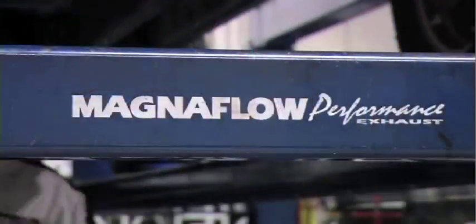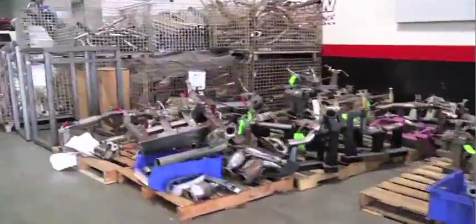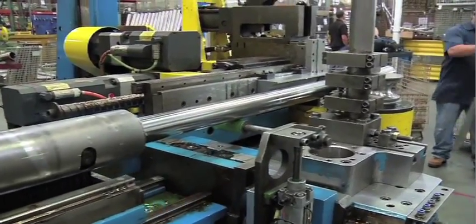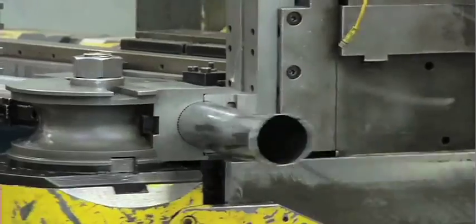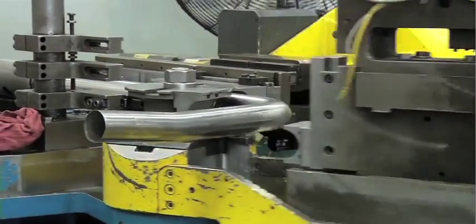The process that we go through, we literally take a part off a vehicle, we'll hand assemble a prototype, and this goes from that phase into the design component where we'll actually put it through AutoCAD, document the actual process that we went through, the materials that it went through, and then we incorporate our manufacturing needs. It'll go out to our CNC benders, we'll run the bending program, and then when we actually get a viable sample, we'll actually do real on-car testing. And that's an important part of what we do for a product line.